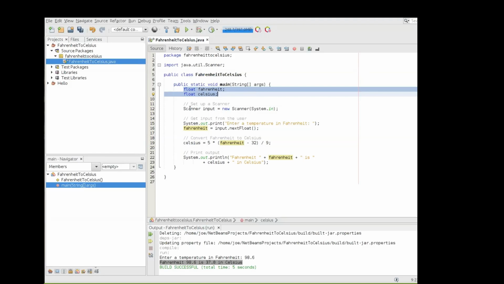Because variables are so fundamental to a program, one of the first and most basic rules that Java has is that all variables that you use in a program have to be declared. And since this is a very basic thing, one common way to handle that is to handle the variable declarations right away as literally the very first thing that you do. So this is the first option you have when you're setting up variables: as soon as you start writing code, the very first thing you write is declarations for the variables that you plan to use. This is one option for how to set up your variables.